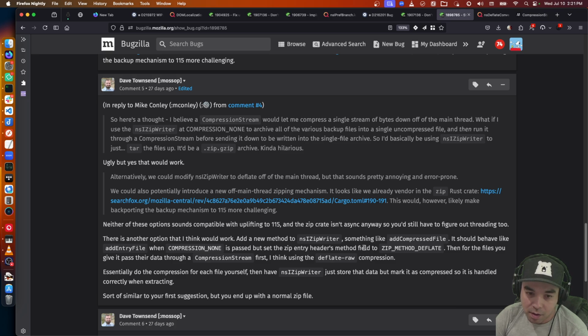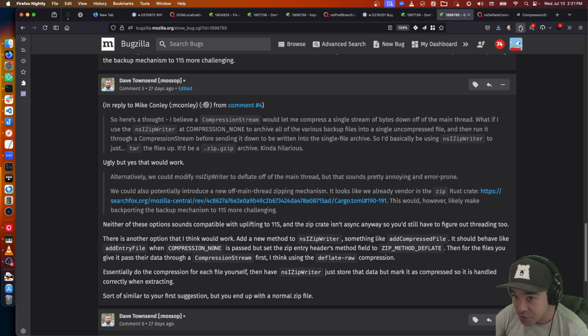So changing ZipWriter and making it multi-threaded is very dangerous. Backporting something like that to 115 is not the sort of thing you'd backport: let's make ZipWriter multi-threaded. Now, adding a simple method that skips deflation and presumes that the bytes you're handing it have already been deflated, that is, I think, a lot simpler, and a much more practical and safer thing to backport to 115.